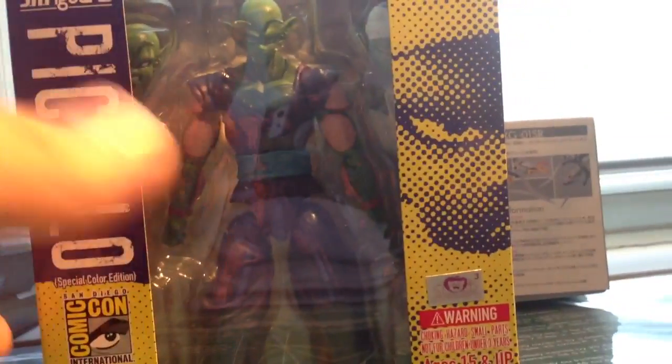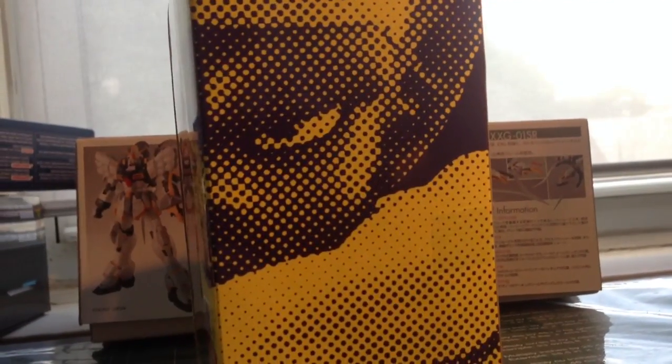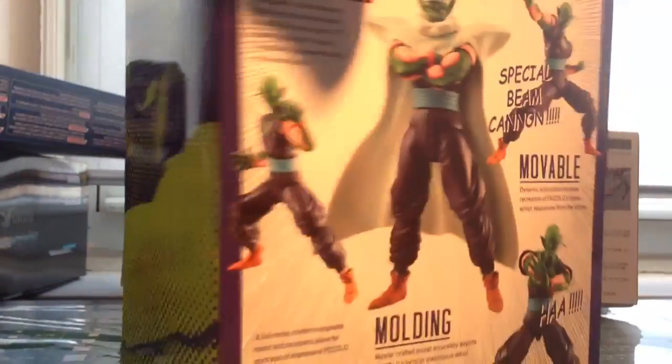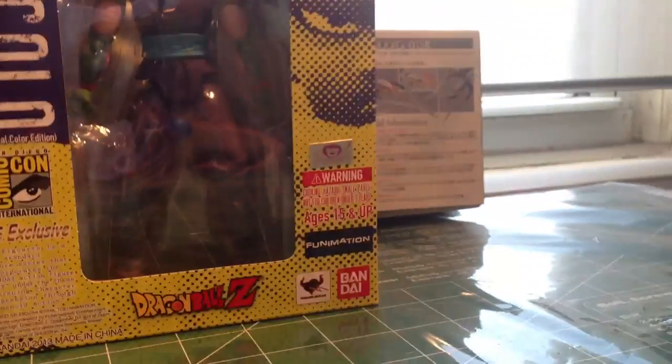For the most part I like keeping my figures inside the box. I'll give you a quick video before I show you all the main stuff. There's plenty of reviews on this guy online. If I happen to get another one, I'll open the other guy up. For now I'm going to leave this guy in the box. This is pretty cool — just look at the little miniature figures on the back here.